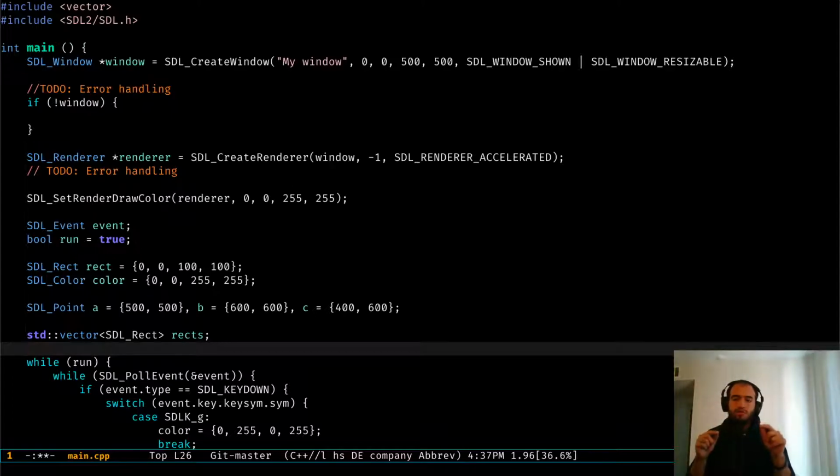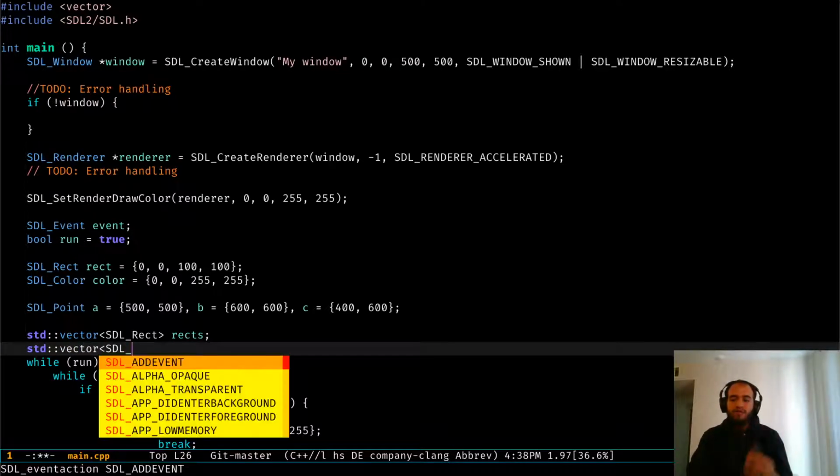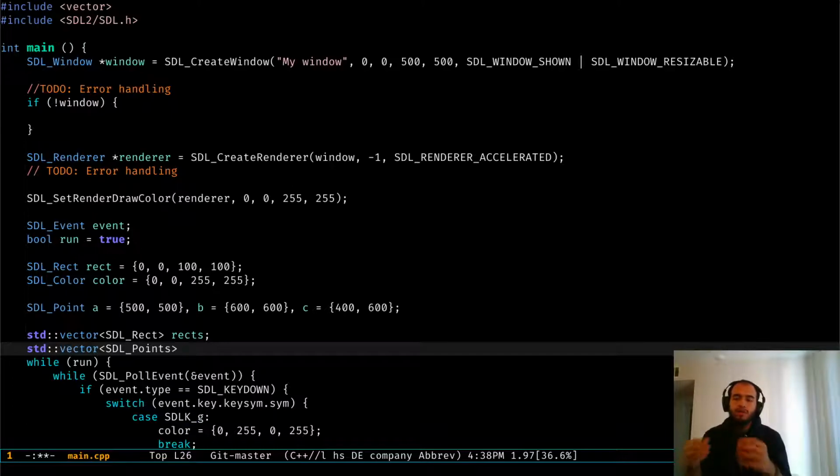So I'm going to actually store in a vector or an array, whatever, the points that happen in every single frame update in which the mouse is at the screen. So if you click and you actually start moving your mouse around, in every single frame update I'm going to catch those points and store them inside of a vector. After we have all of those points, then we can proceed to actually draw a line between the current and the next one, or whatever mechanism that we're going to apply to it.